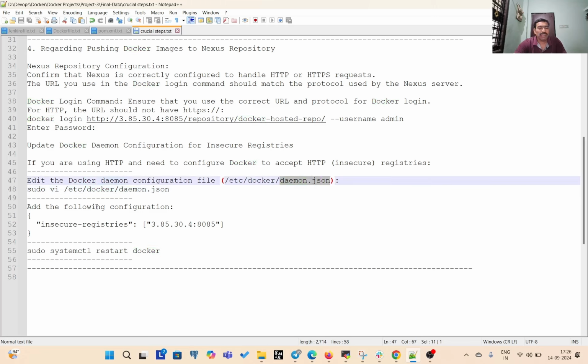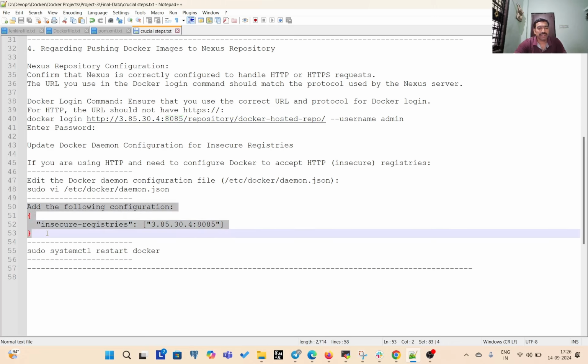In this file, we have to add insecure registries, and update our Nexus repository IP and the repository port we have set here.